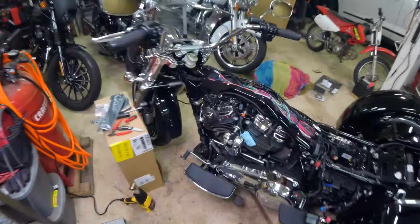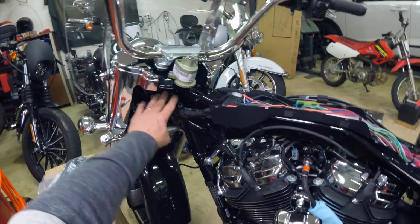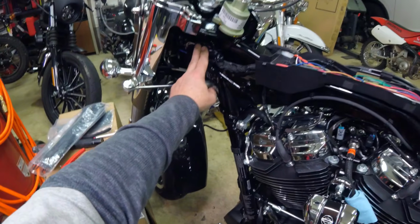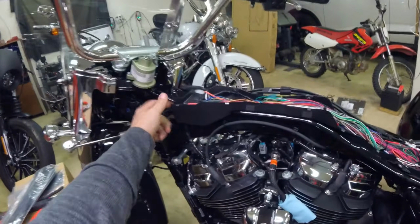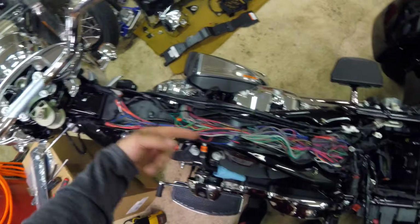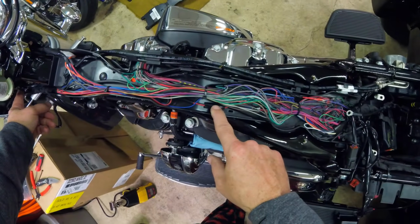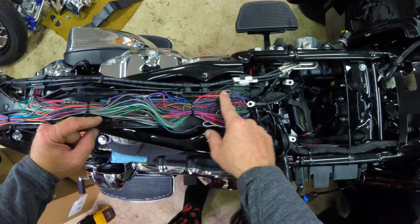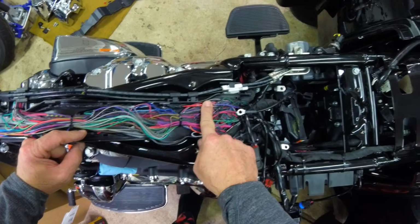So here we are. Everything's all tucked. Other than seeing that black and red wire right there, you wouldn't even know it had heated grips installed. And the wires are running through nice and clean. Coming into the little trough here, it's going underneath. There's the jumper from here to here, and then this is the connection to the accessory connection kit. There's those two wires I soldered.